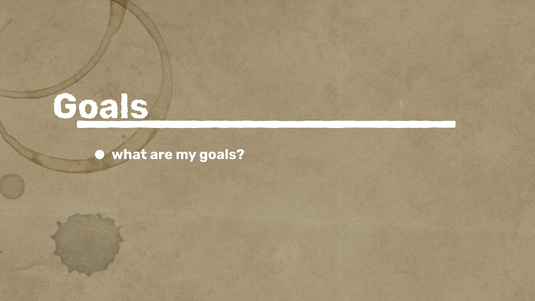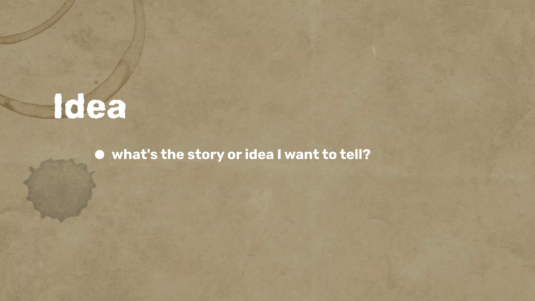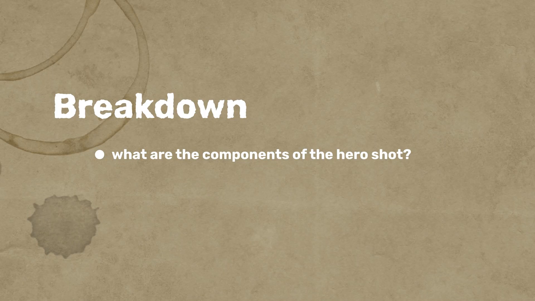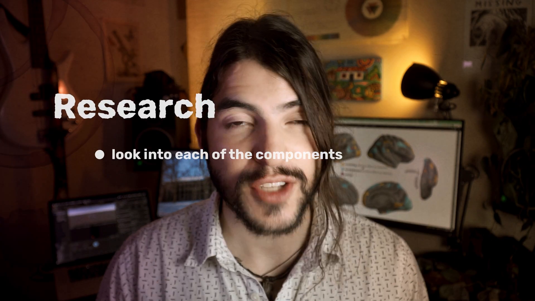The questions you might want to ask yourself at each of these steps are: What are my goals? What's the idea or the story that I want to tell? What does the hero shot of my idea look like? And how can I break down my hero shot into smaller bite-sized pieces? Once I have these bite-sized pieces, how do I implement them? Research them — what is the easiest thing to do, the hardest thing to do, what do I know how to do, what don't I know how to do? You might want to choose the hardest thing to start with because that's going to be the bottleneck, and you want to get that out of the way. And once you have one of these components down, break it down even further into even smaller chunks.